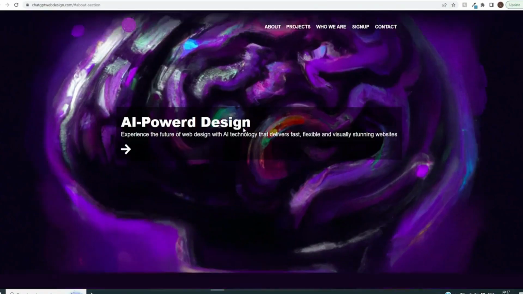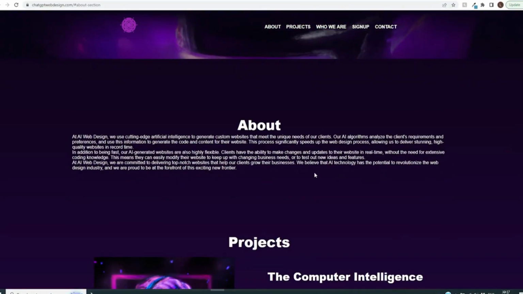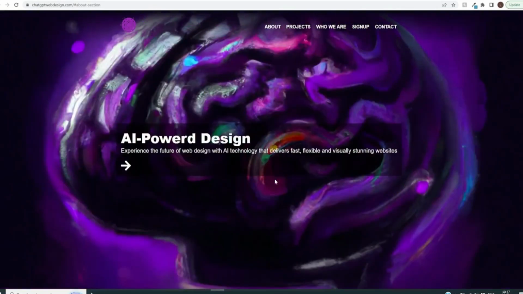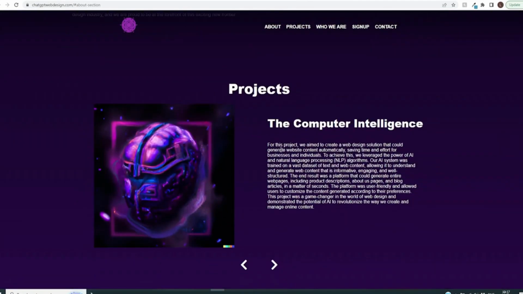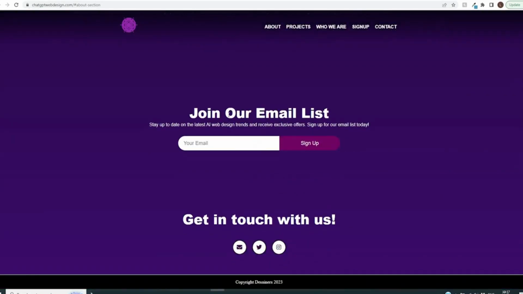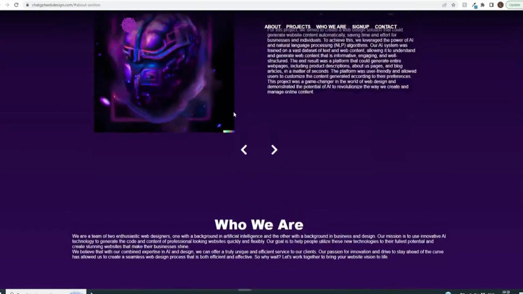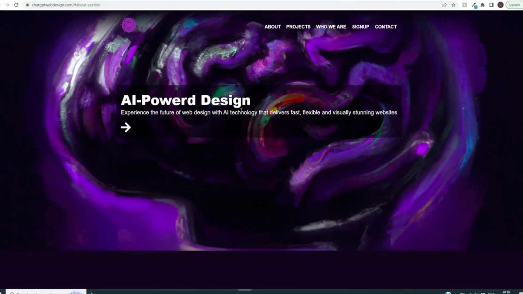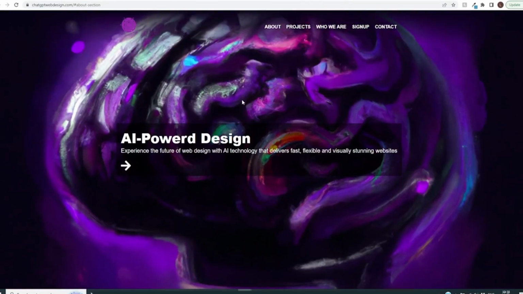Alright guys, so we have now created the blueprints or the foundations for a great lead generating website. We are able to fill it with any content we want. We can use interactivity, using image sliders for instance, and eventually we are able to lead people to sign up with their email address and actually generate the lead, if of course we have provided enough value for the visitor. So that is going to be it for this section of the course, where we create our amazing website. I look forward to seeing what kind of beautiful websites you guys are going to be able to make, and I'll see you in the next lesson.